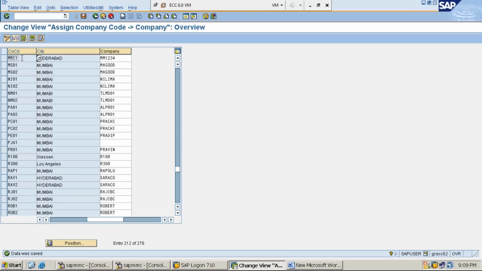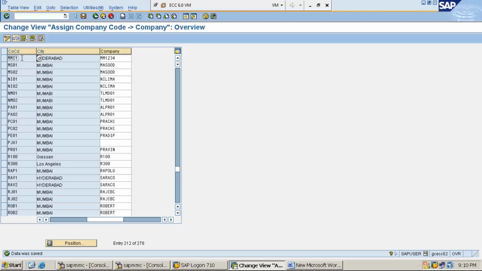Yeah. Okay. So basically, why do we assign company code to company? In order to have the data flow from individual company code to company. Every company code must and should be assigned to company.